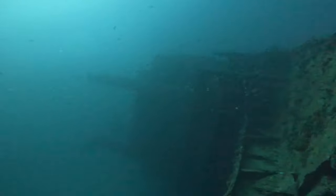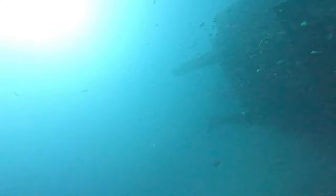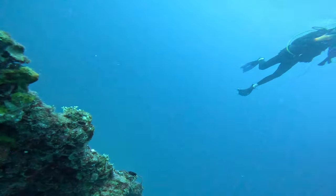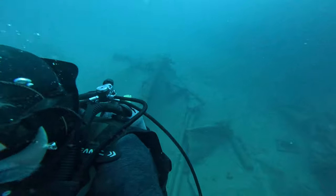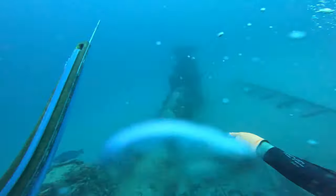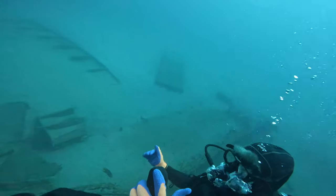Like I said before, after you take your shot, make sure you stay calm so you don't lose your buoyancy and start to float up like you see here. Towards the end of the dive, I saw that David was at 1,000 PSI, so it was time to tell him it's time to go up, and we started to head back to the line.